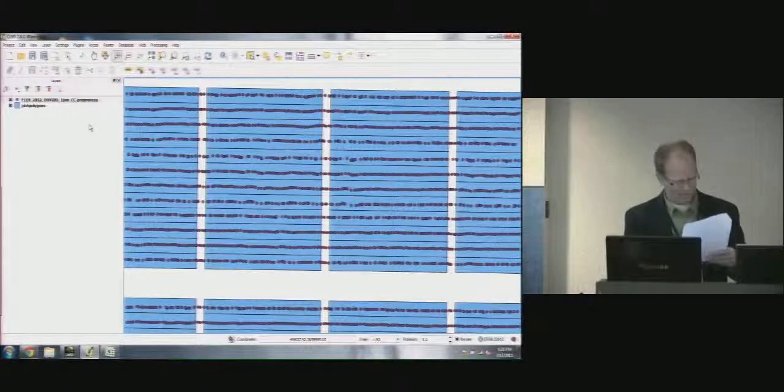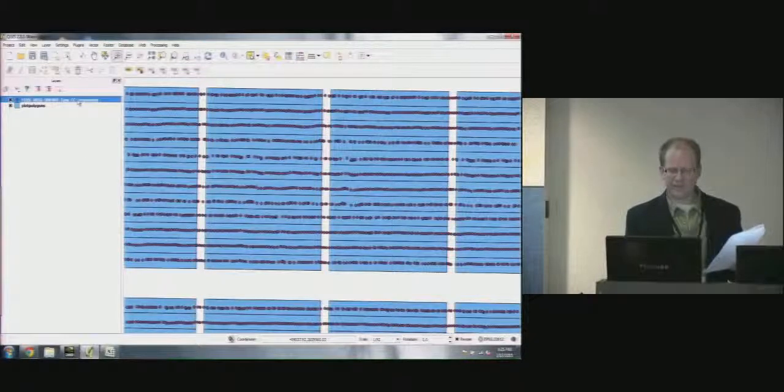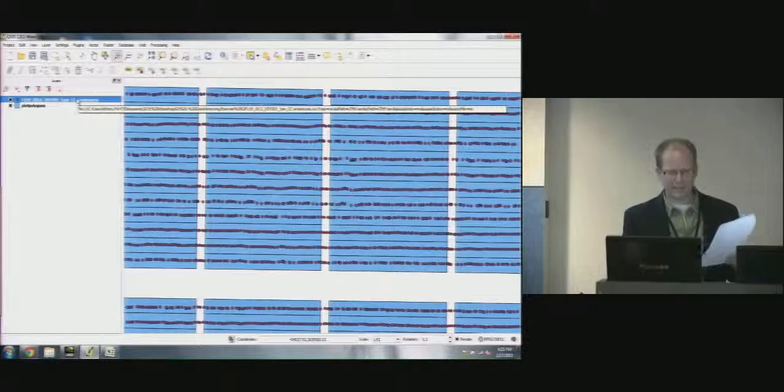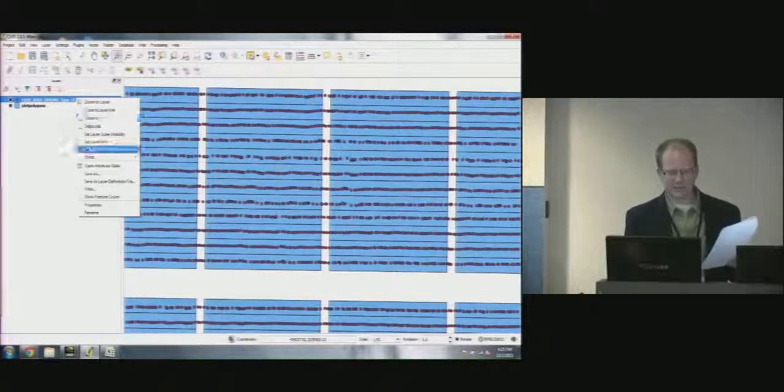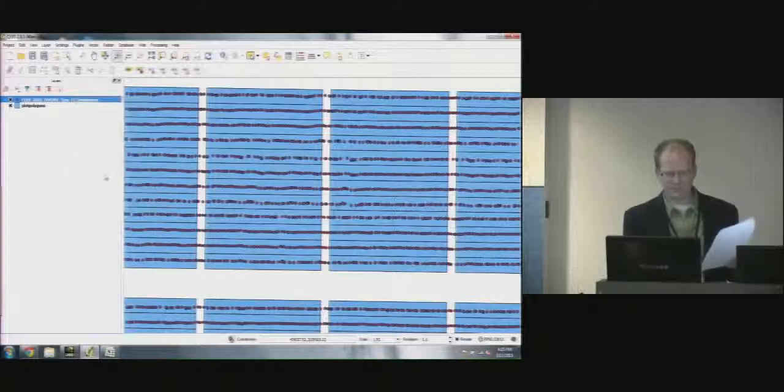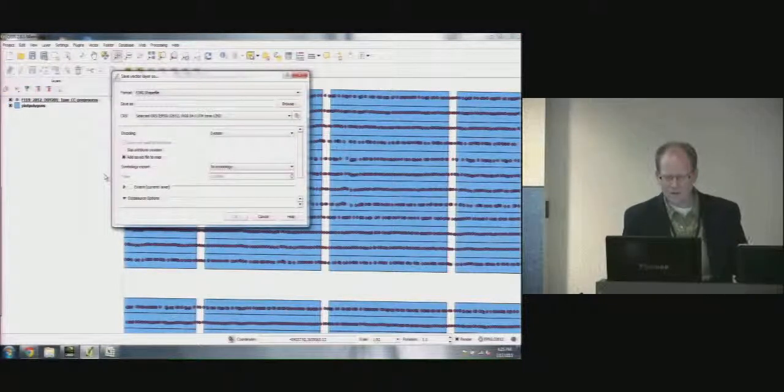And this is part B, number 8. What you do is you click on the layer in the layer list, then right-click on it and say Save As. Then we want to change the format of the file to an Esri shapefile.